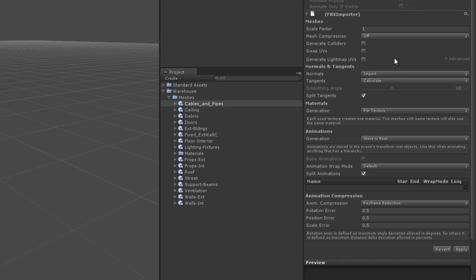When your characters or your players are playing the game, if you're going to have a character walking on a surface like a ground, a floor, a street, a sidewalk, anything, you want to make sure that there's colliders. That way the character doesn't fall through the floor or anything weird like that. So what I'm going to do is hit generate colliders for everything.